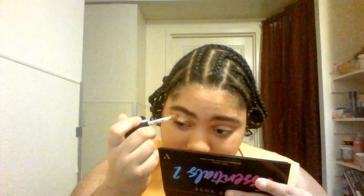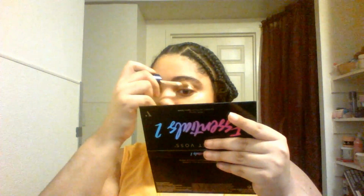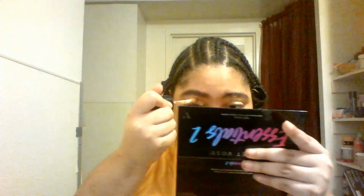Oh, I almost forgot. I'm actually going to dab this concealer on my eyes because I want to prime my eyelids. So before we get into the color, I'm just going to put this on my eyelid on both sides and then blend that in, because this will give, one, it will make my eyelid a uniform color, and two, it will give my eyeshadow a little something to stick to.